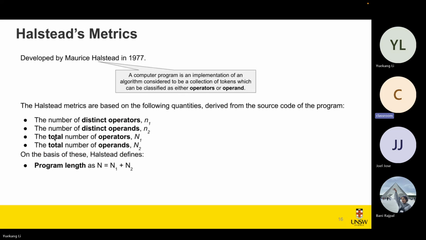Uppercase means total number, and lowercase means unique things. Like the vocabulary in natural language, we only count the unique things, right? So the vocabulary is the number of unique operators plus the number of unique operands.